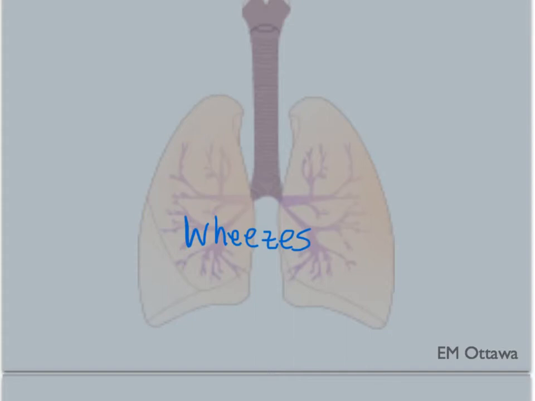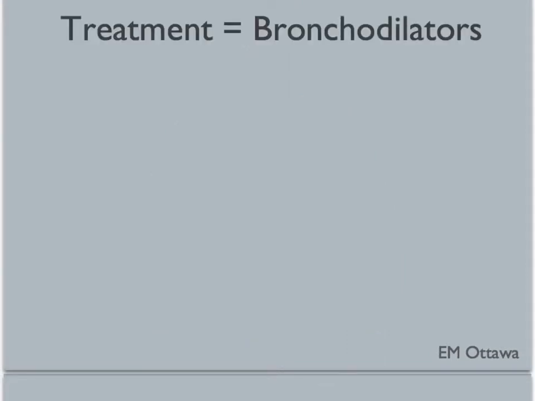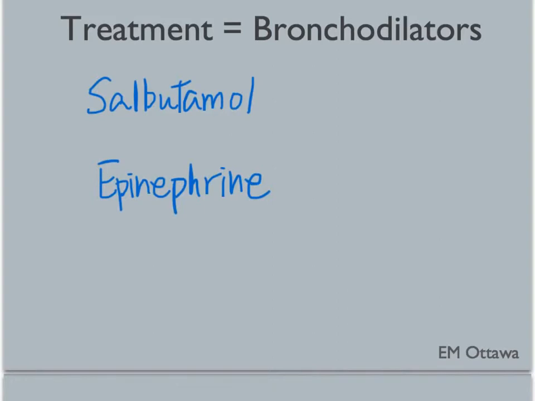You may also see signs of respiratory distress, such as indrawing, tracheal tugging, abdominal breathing, or tripoding postures. How do we treat this? Just like an asthma attack. We give salbutamol for bronchodilation. If you have used epinephrine, it will also bronchodilate the patient as well. Patients also receive oxygen if they're hypoxic.